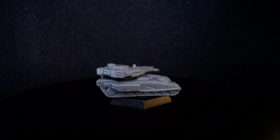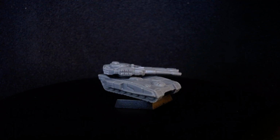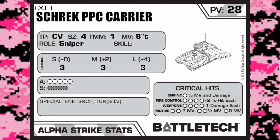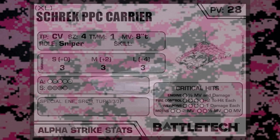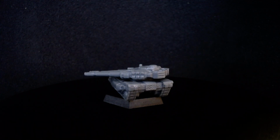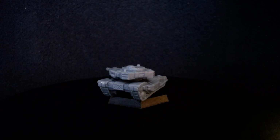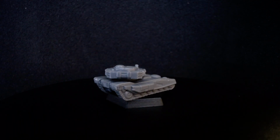So then we get into the 2 newer variants. The first of these is a Clan Invasion variant. It's the XL Engine version of the Schrek, and it's 28 points. It's combat vehicle size 4, TMM1, movement of 8 inches tracked. It's a sniper. Short, medium, and long of 3 with armor of 5, structure of 4, ENE, searchlight, and turret 333. Basic upgrade. Not a lot of point difference. I don't know. You gain 2 inches of movement, but your TMM doesn't change. So I don't know if that 1 extra point of armor is really worth it.